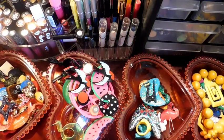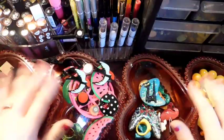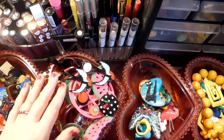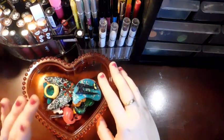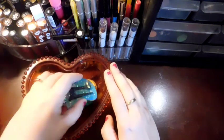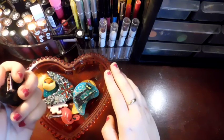I don't even know really where to start. So I'm going to clear this out, and we'll probably start with brooches first. That's my smallest category, so stay tuned. Okay, so this is my brooch collection, and I am trying something totally new today. I'm actually using my good photography camera for this. I've never really recorded much video with it, so I don't know how it's going to go.